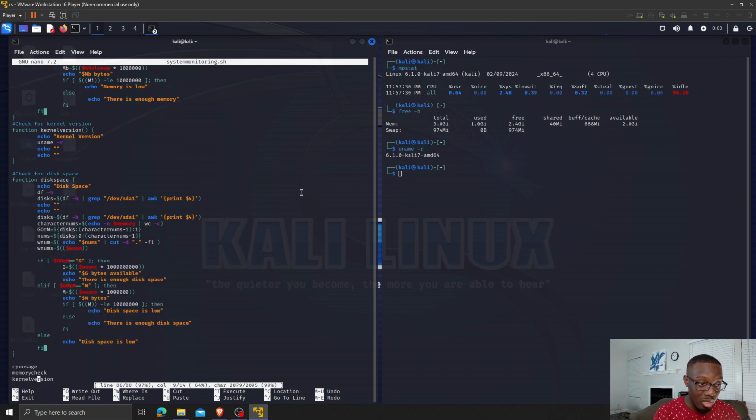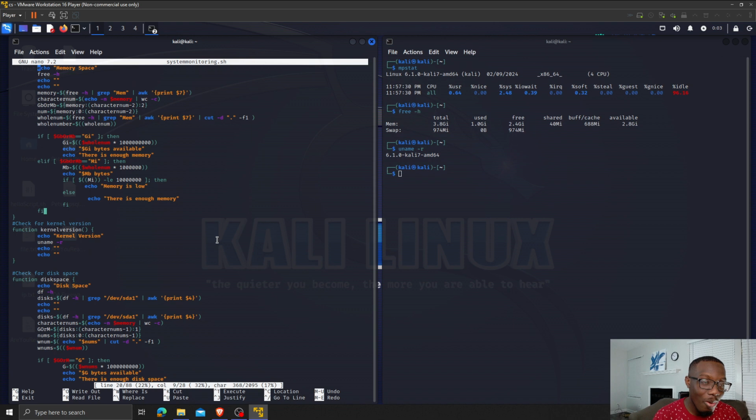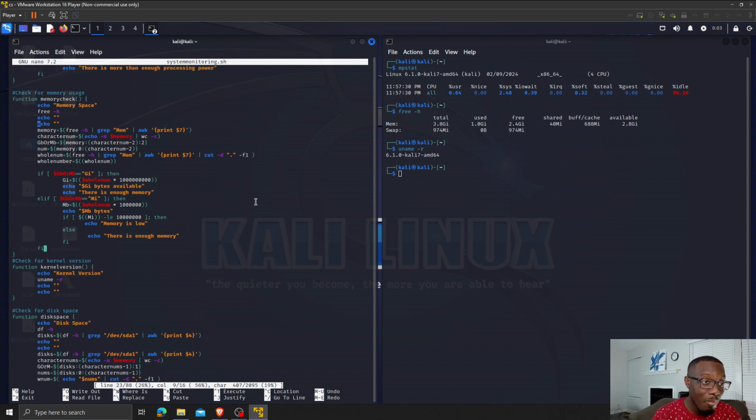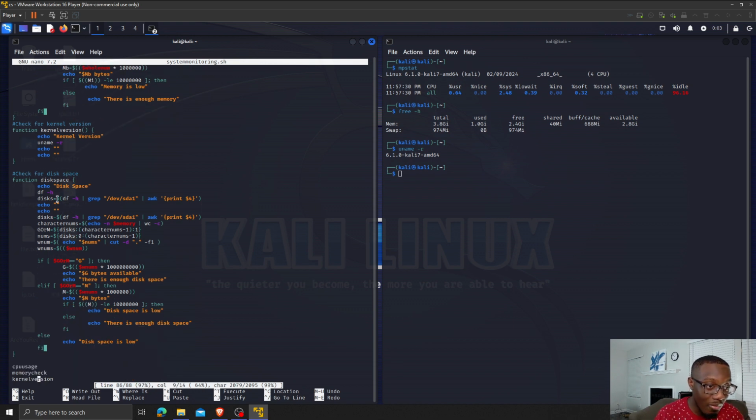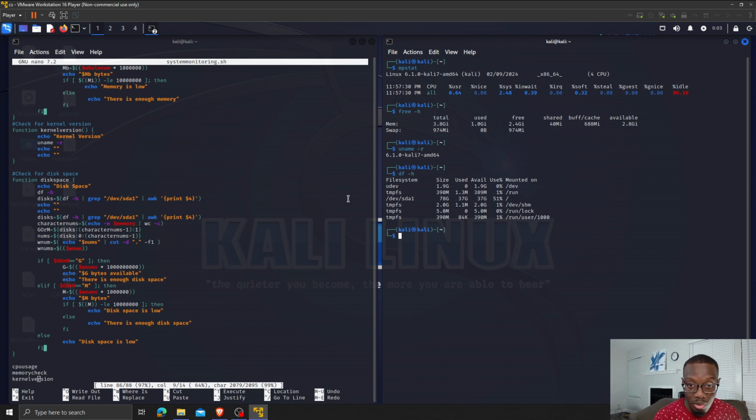Now honestly speaking, if you're looking closely enough, it's more, I don't want to use the word rip off, but it's a remodeling of the memory check function. So here we can see that we have echo disk space. However, instead of using the free -h, we use the df -h, which shows the disk information instead of the memory information. So the memory or the disk that we're interested in is this one, because this is where we're going to reside for most of our things. So I reflected that in the code, in the script.